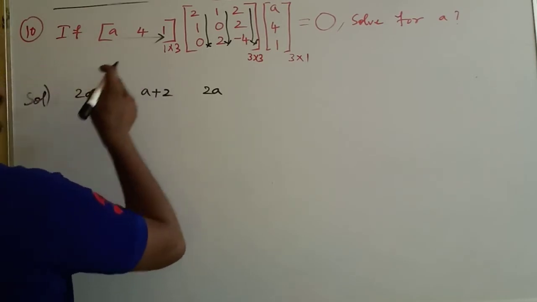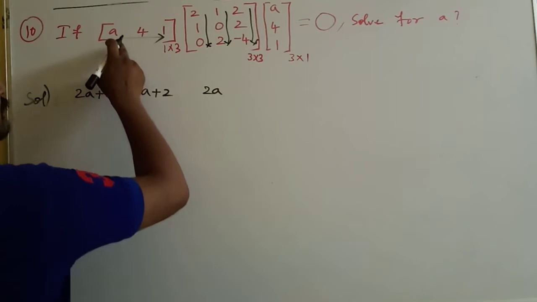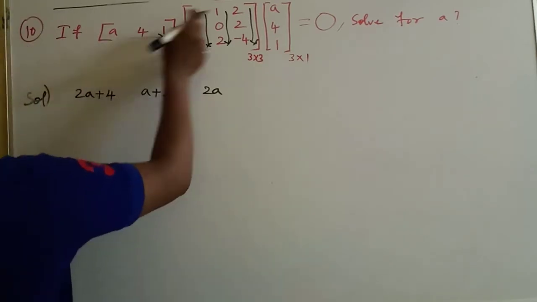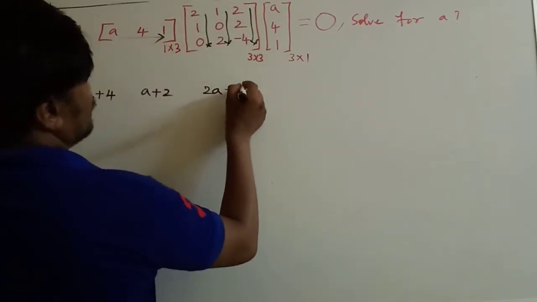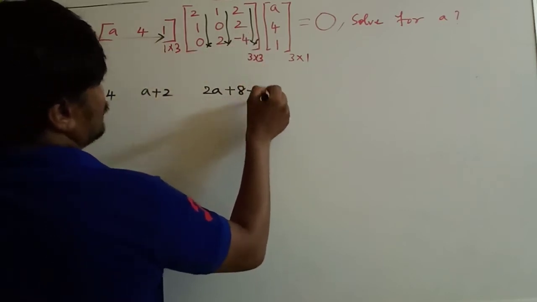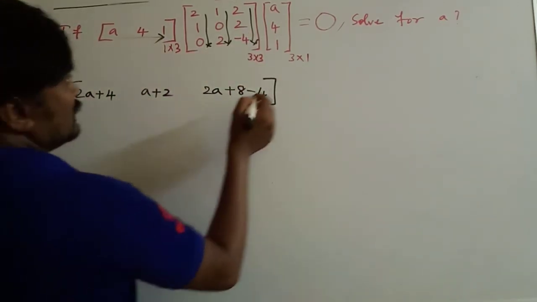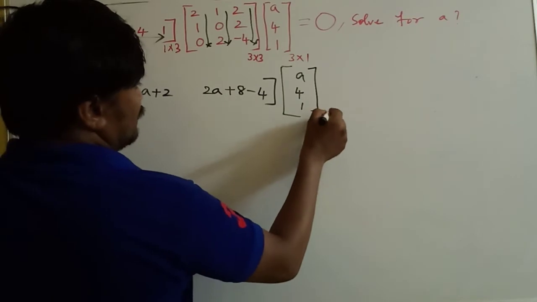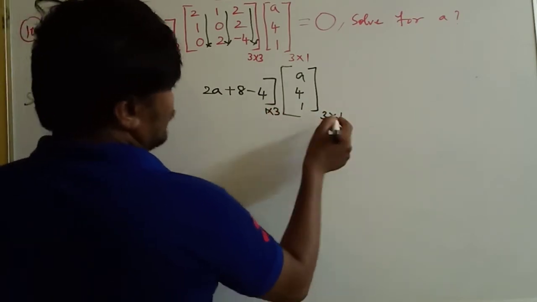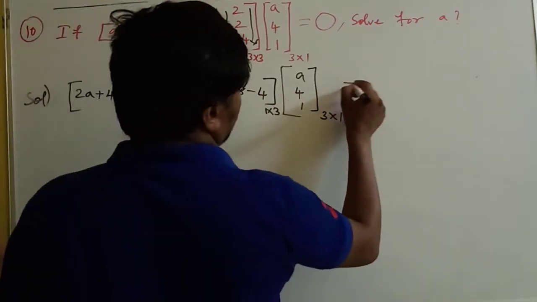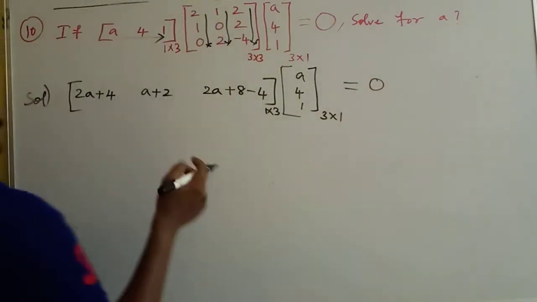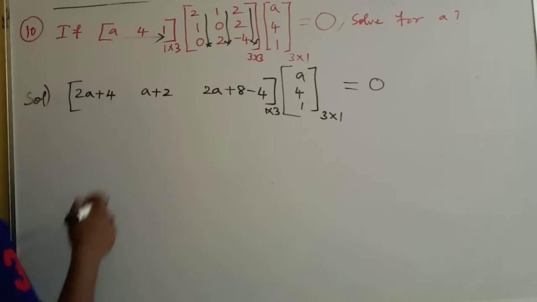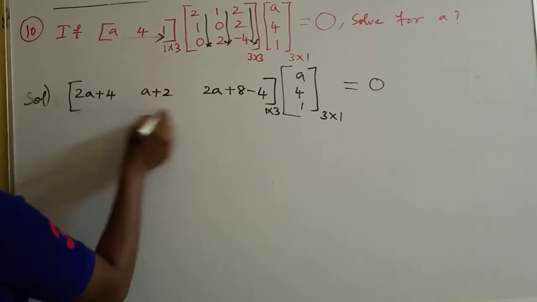and after that what can we do here? So we have the first one multiplied with this, you get the first element, then second element, then third element. A into 2, 2A, 4 into 2, 8, 1 into minus 4. So you got the elements here, and here it is A 4 1. It is a 3 by 1 matrix, it is a 1 by 3 matrix. So again we are able to multiply. This is equal to O matrix or 0 I will keep now, because whenever you are getting only a single element, so I wrote 0. Okay. So now here what can we do, again same method, but first let me simplify.